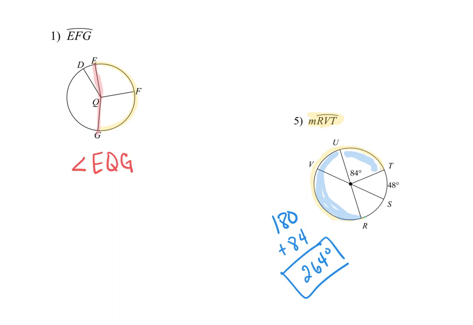And so I double check. They wanted R to V all the way around to T. And that's what I gave them. I gave them those 2 pieces that add up.